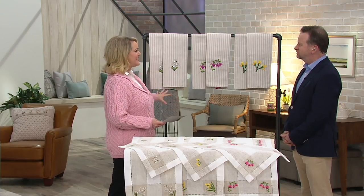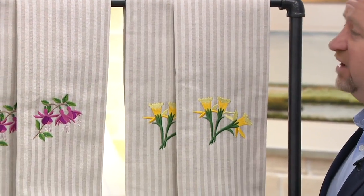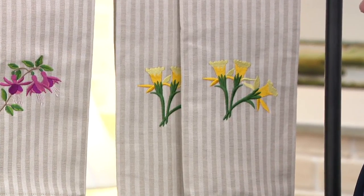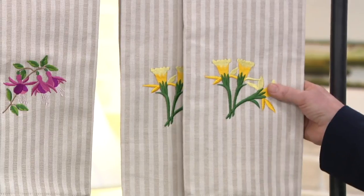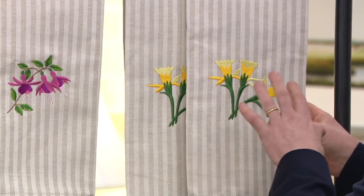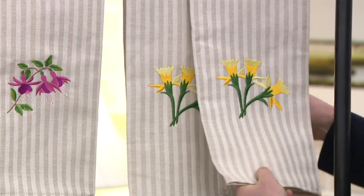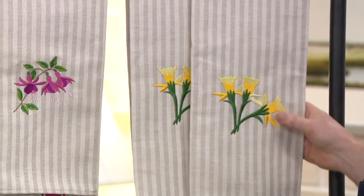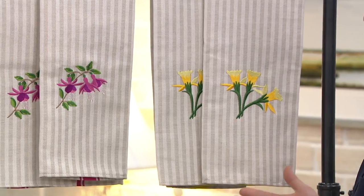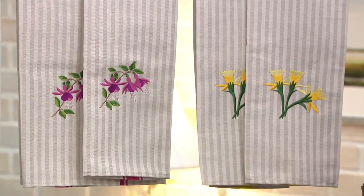Walk me through the designs we can choose from, Niall. On these ones, Mary Beth, we've echoed some of the designs we've done for you before on flat table linens because they've been so popular. We've done some really elaborate embroidery — these all include more than 10,000 stitches each tea towel, with a double flower on both sides. We've done a daffodil, which is a lovely spring plant — reminds us of St. Patrick's Day because they pop up right around St. Patrick's Week.